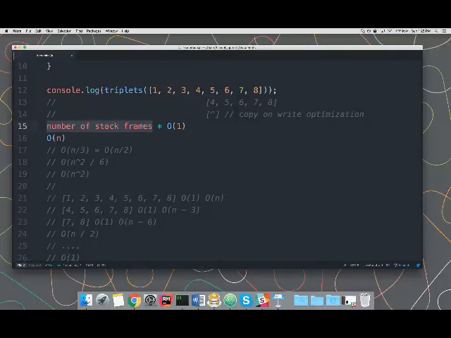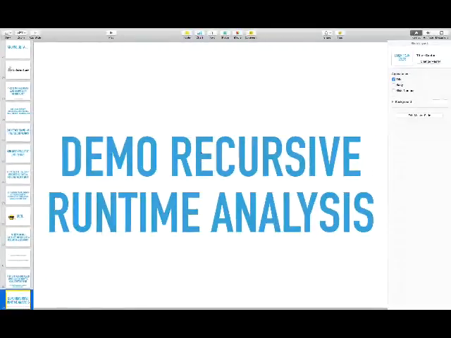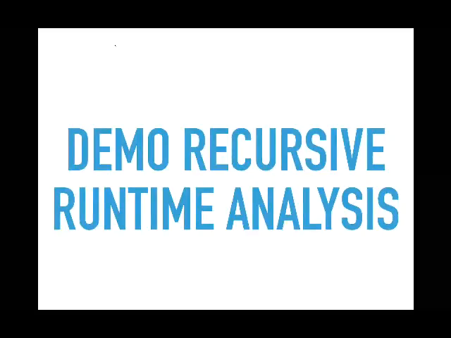And if it's particularly worse than that, what that's going to mean is that the average amount of work you do per stack frame is more than O(1), right? If you have something like n per stack frame, then you're going to get n squared as your running time. For example, with sorting algorithms, you can do an analysis to see this. Some algorithms that have n log n running time have log n per stack frame, so you'll have n log n as your big O running time. Does that make sense? So this is a very simple way to conceptualize the running time of recursive algorithms. Cool. So that's our analysis of recursive running time.